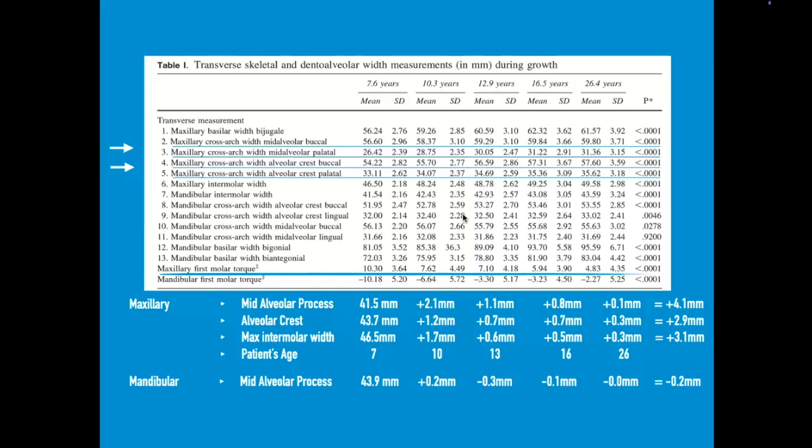But that's really important because if you don't know what the normal growth is, then it's going to be very difficult to determine your goals of maxillary expansion. Now, let's say we're shooting for 7 millimeters of skeletal expansion. How much should we turn the expander? 10 millimeters? Okay, so if you turn it 10 millimeters, then that would say 70% of your expansion would be skeletal and the other 30% would be dental. Is that typically what we see in the literature? No? Okay, what do we see? So basically 60-40 in a patient this age.